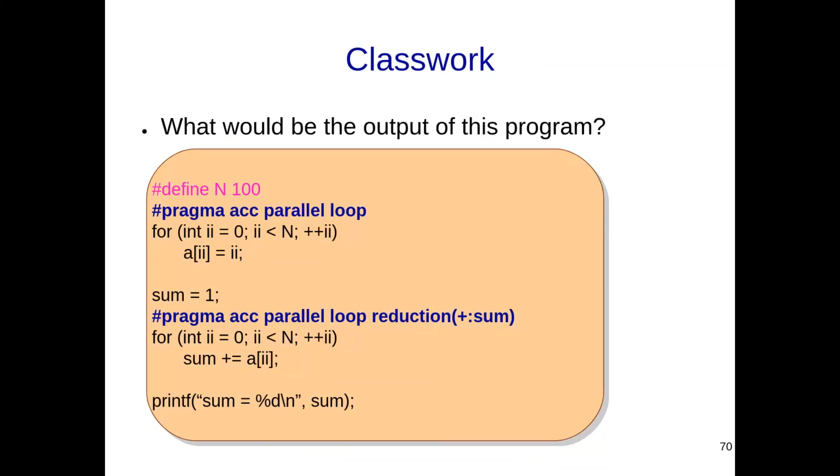Actually, that seems to be correct because a of i equal to i is nicely parallelized, the first loop. So the values are 0, 1, 2, 3, 4. And then this is the sum of 99 numbers. The sum of 99 numbers is 99 into 100 by 2, which is going to be 4950, and then plus 1. So it should be 4951, which is also what I think. Okay, sounds good.